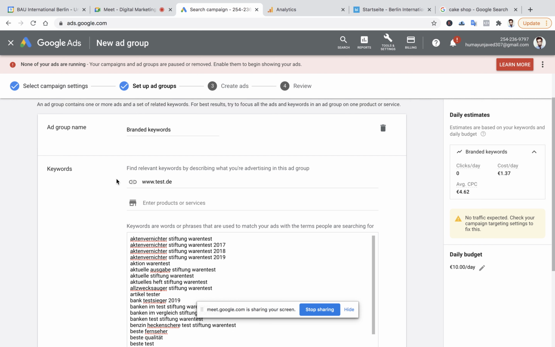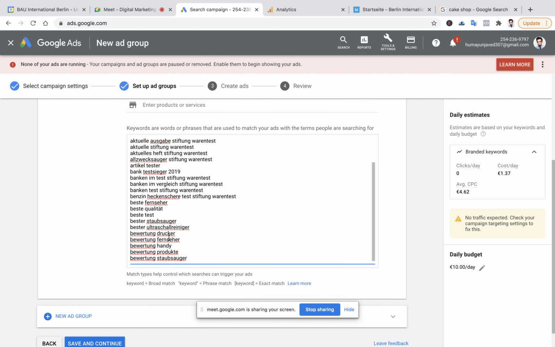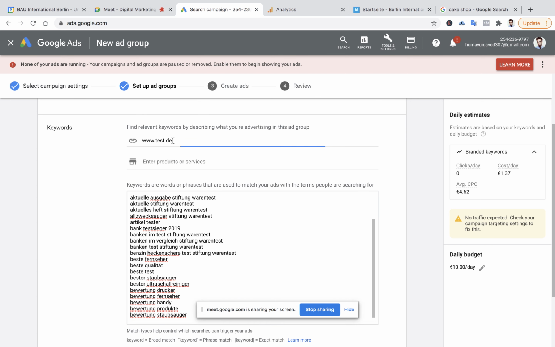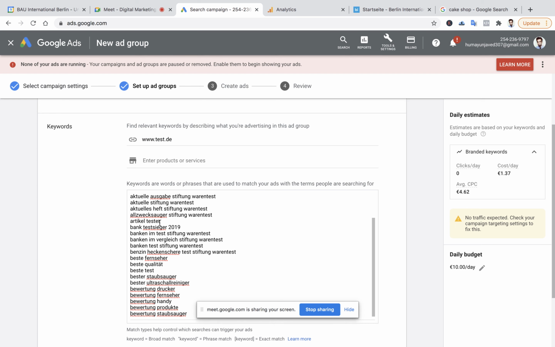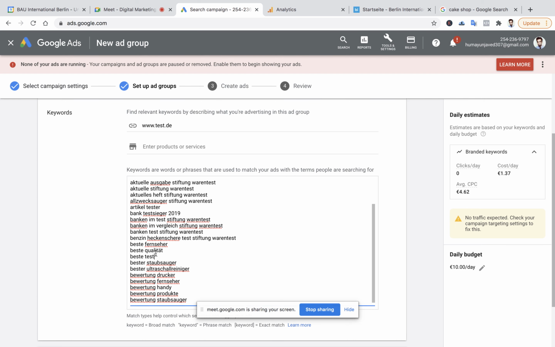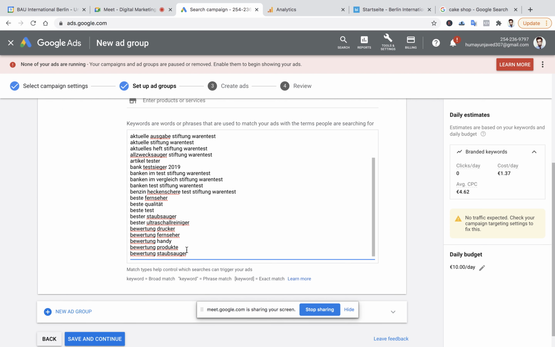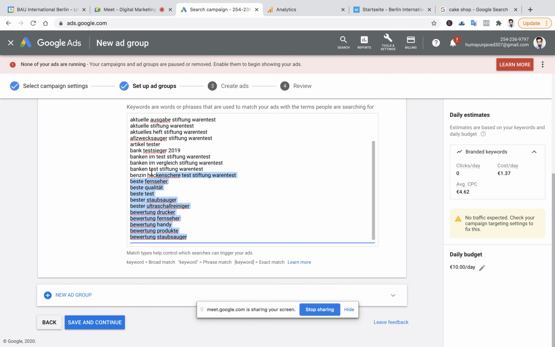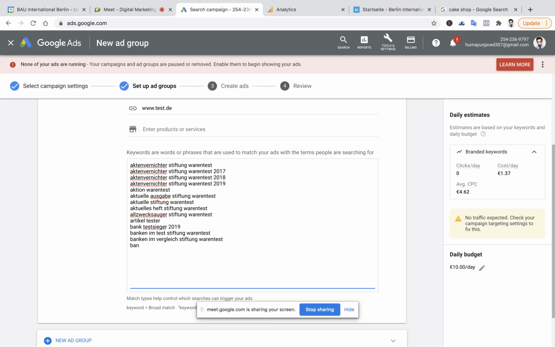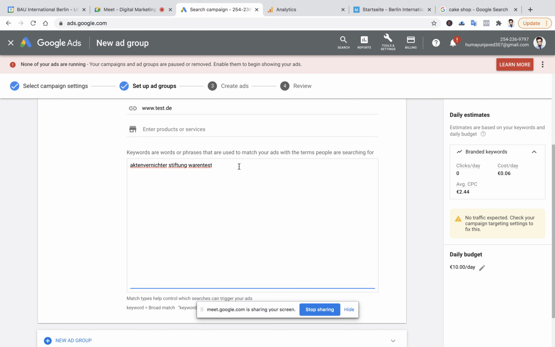Now, this is like a suggestion from Google. I don't know to whom this website belongs, but they see that maybe they are using some test software or some quality test. That's why Google suggested these keywords to include, but I don't have to include all of them. Let's use just one keyword for an example. And we can say that this one should be broad match modifier with plus and plus. That's it. This way we maintain the quality.